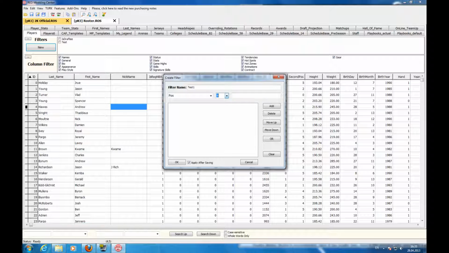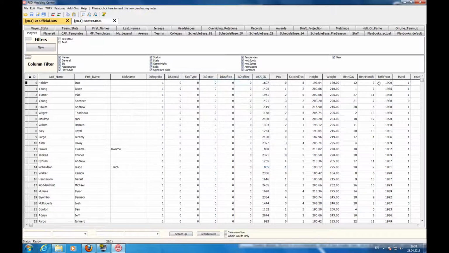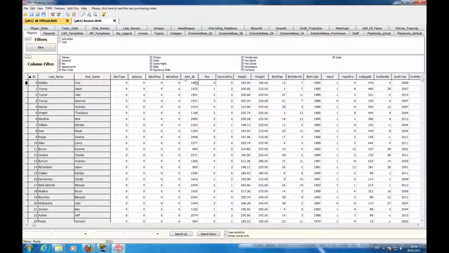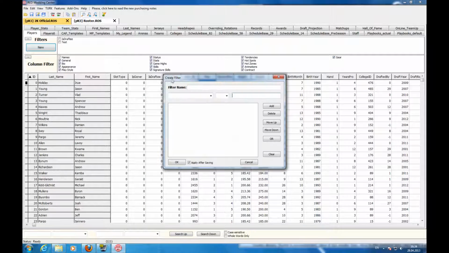We are interested in equal to 0 or 5. Let's take a look. Pos 0, yes. Test 1, pos equal to 0. So add, and another one, skill steal is greater or equal to 80, and apply after saving.